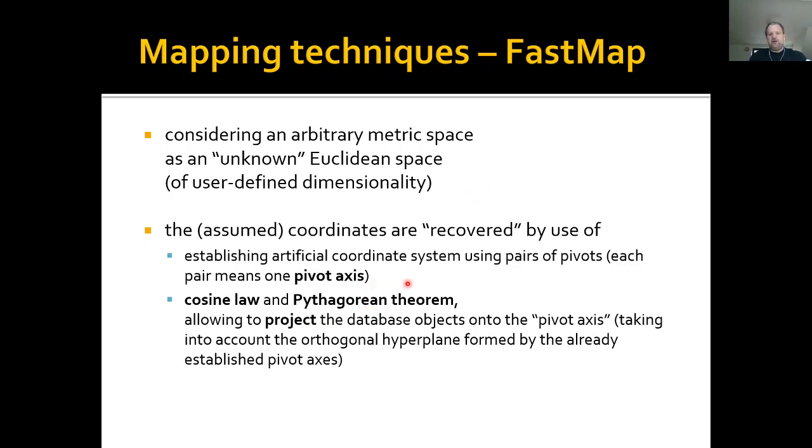So basically what we are doing, we are just transforming the representation of vectors that we have only in the form of distances between them into the actual vectors. Of course, this is just a fake because we have a metric space on the input, so we cannot recover vectors for metric objects, but basically this is the trick of the method. So we pretend we have the distance distribution of some vector space, but we do it for a metric space. So how is it done?